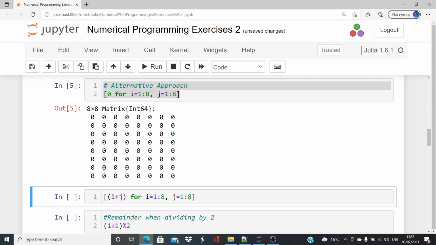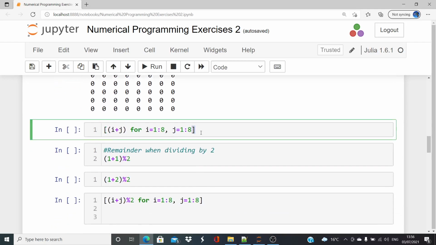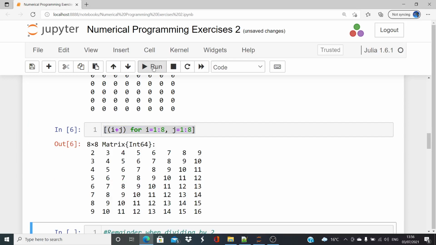So we have an expression here, for, and then some iterations, some ranges. I won't get too much into that, but it's a very interesting way of doing things. Let's see if we can advance that a little bit more. i plus j, that's an expression, and we're going to iterate it over i and j and create an array out of that.